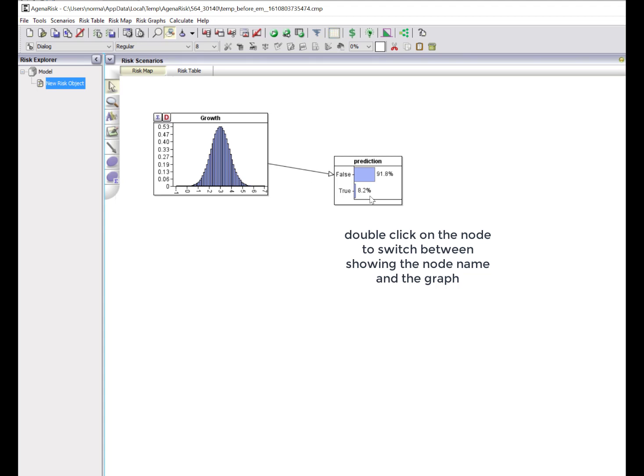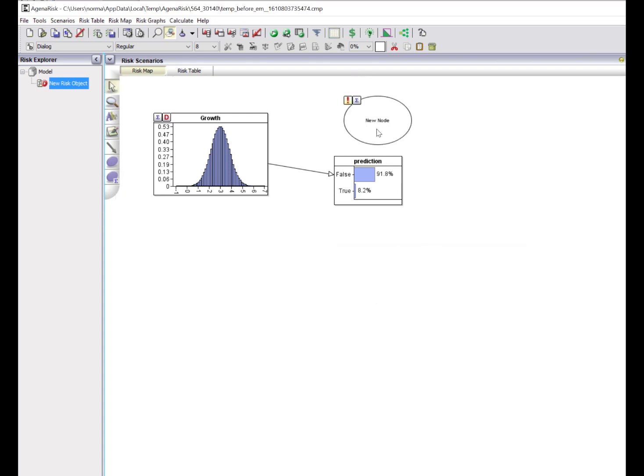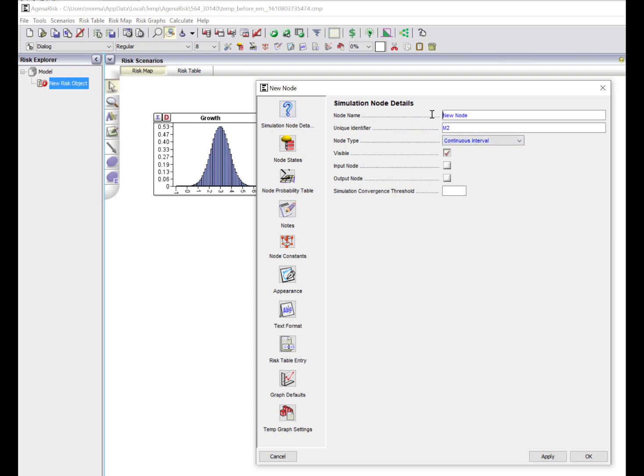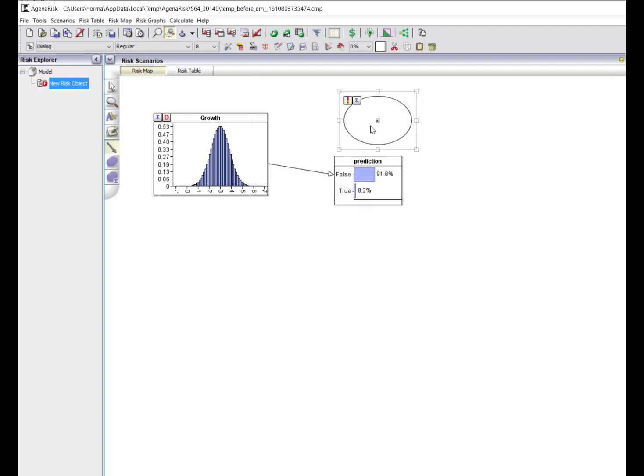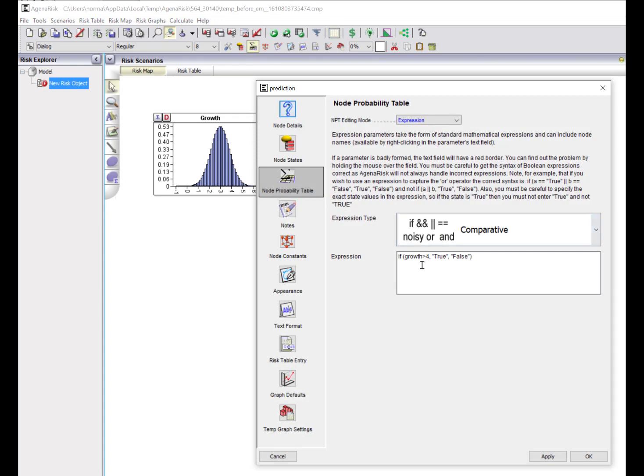Of course, this isn't very flexible. We want to be able to make predictions for any particular value, so we'll simply create another simulation node, which is going to represent the value we want to predict that it's going to be greater than. Let's just call that x. And I'm now going to link that into the prediction. And I'm just going to simply redefine the probability table expression there to be, instead of growth greater than 4, growth greater than that parent variable, which was x. Could have put that directly, I've just picked it up by doing the right-click functionality here. Press apply there.